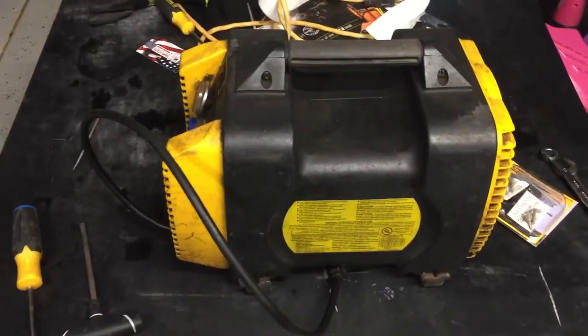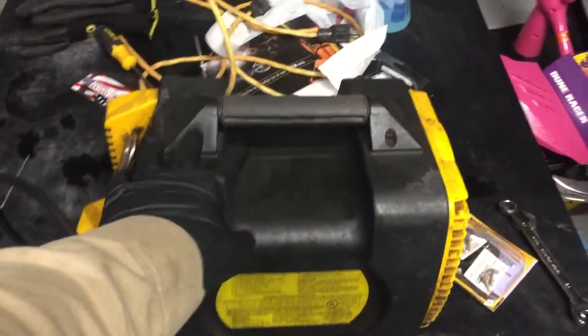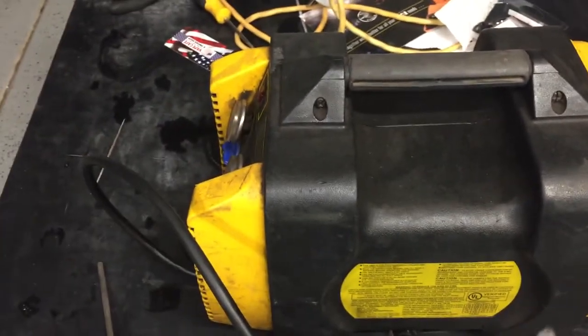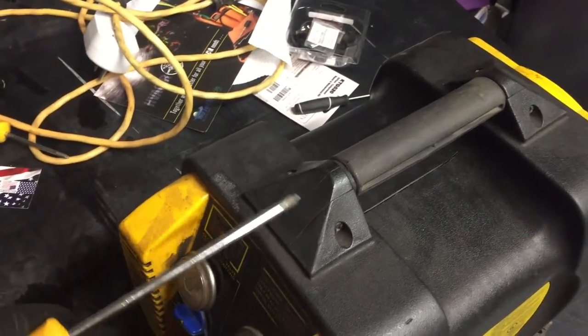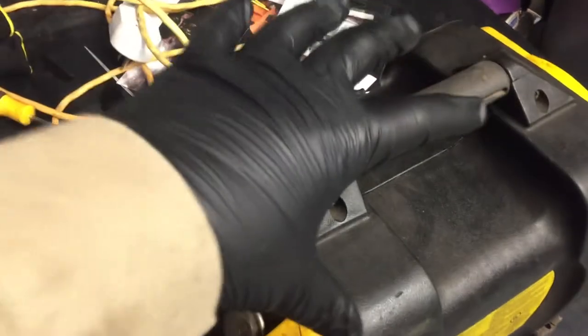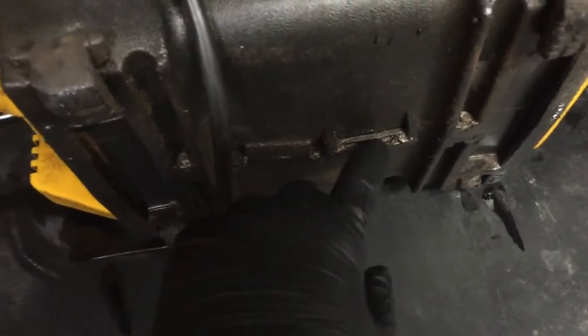Kind of got things cleared away here. First things first, we've got to take the machine apart. There's only four Phillips head screws — two on the top, two on the bottom — and it has nuts behind it, so sometimes the nuts stay in, sometimes they fall out, so just be aware of that. I'm going to go at it with the Phillips head screwdriver. Basically the shell comes apart in half, and the handle is actually its own separate piece.